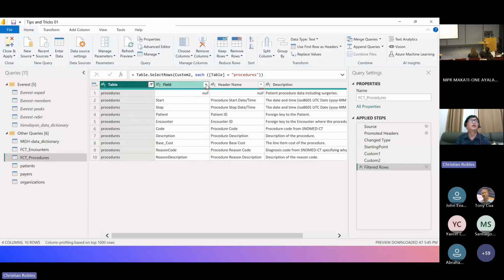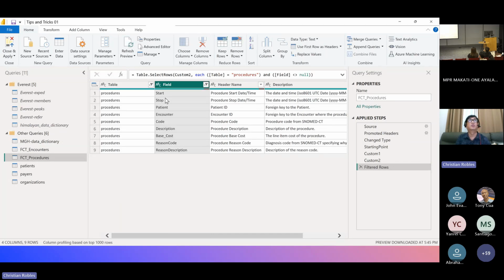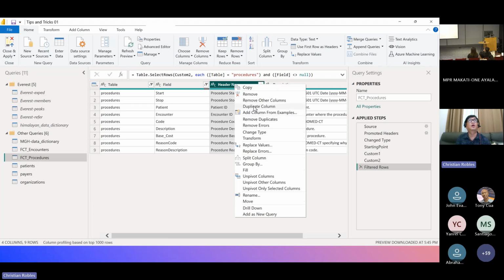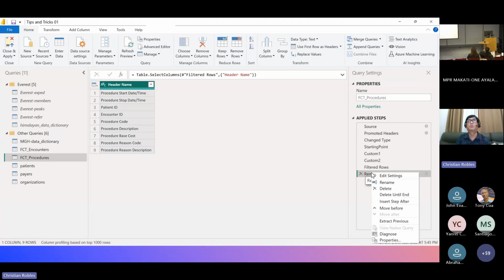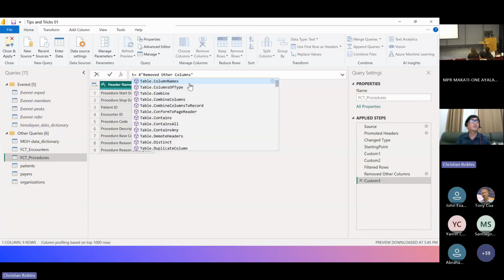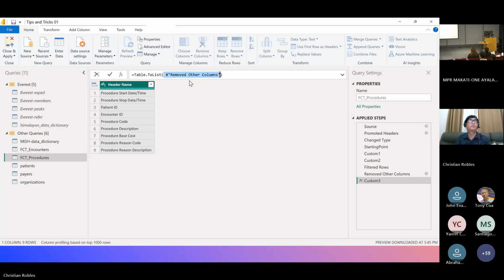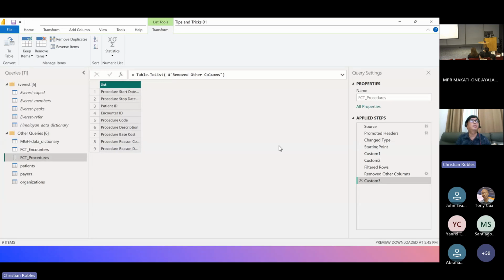So I guess this is a good way to show you that you can filter null, because that is not a column name. That is a table name. Now what we only have right now are the real field names. So now we can definitely use this for the renaming of the columns. Now we can actually remove other columns. Then again, add one more step in here, and then reconvert the table, sorry about that, to list, shift down, go to the end, press enter. Now it's already a list. Add one more step.